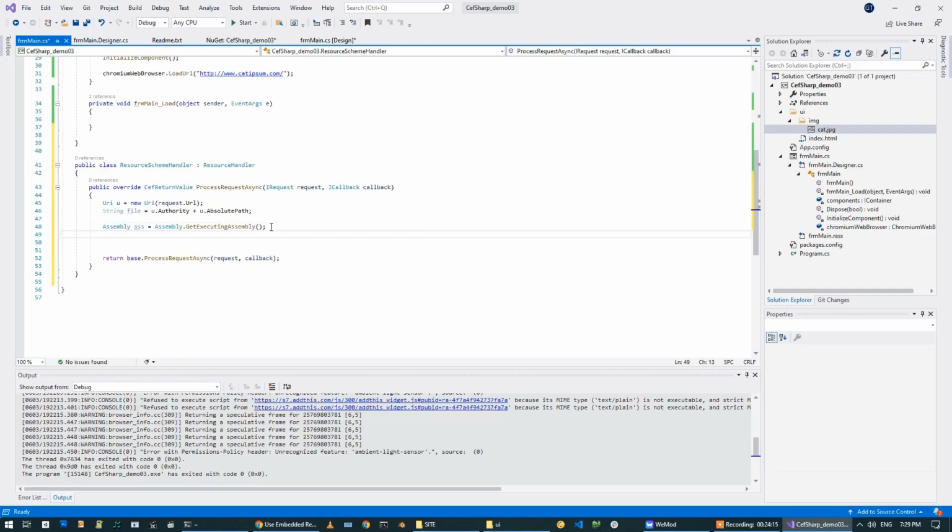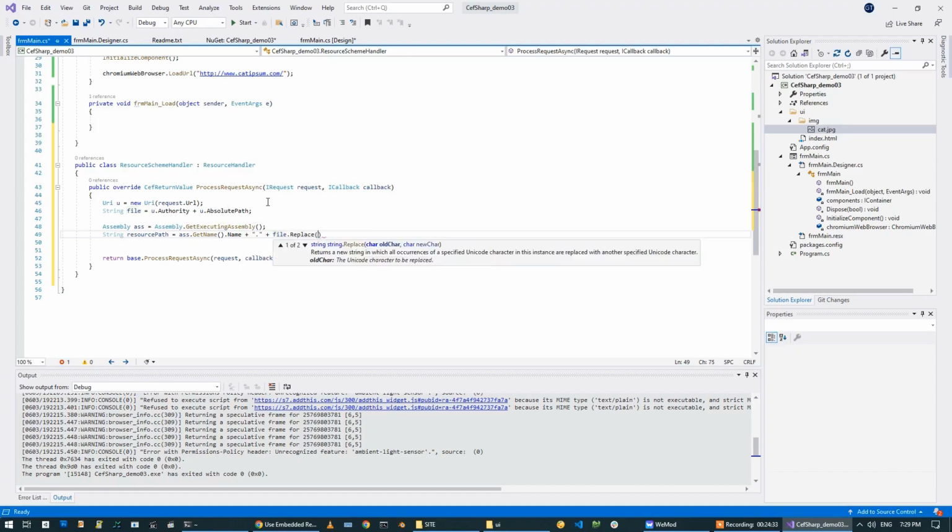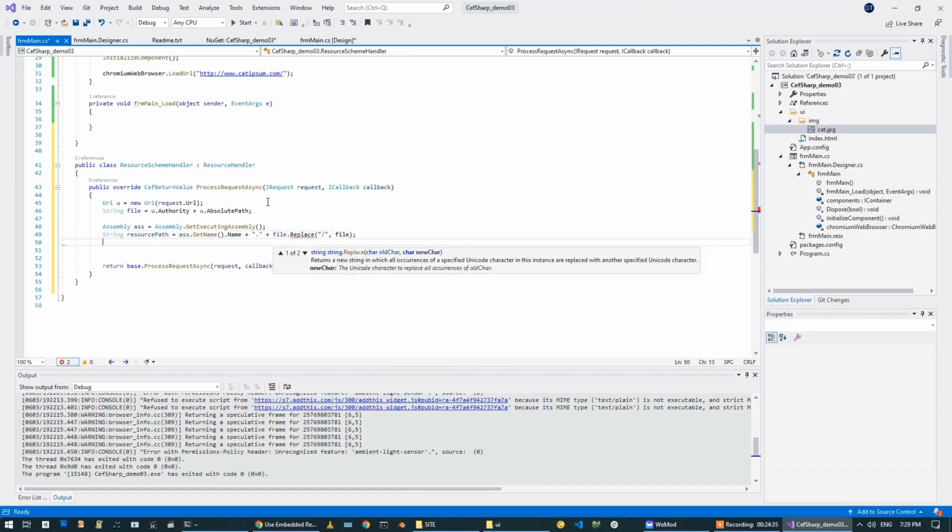Then we're going to say string resourcePath equals, so we get the name of our executable, and then we add a dot, and then we take the file that was requested from our scheme, and we replace any kind of slash with a period.